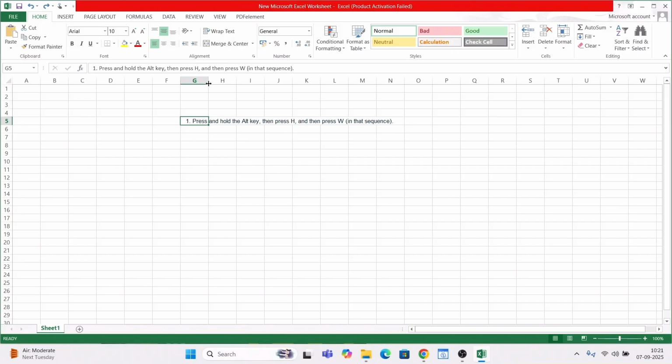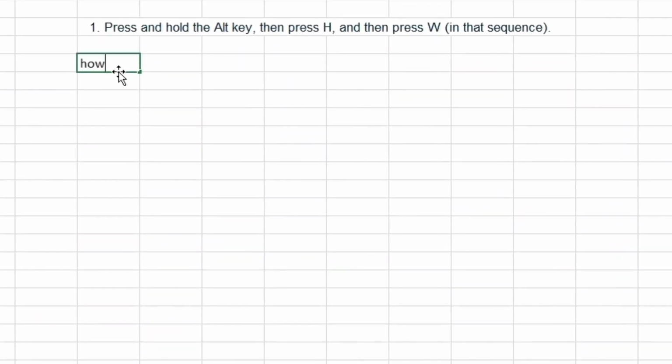One of the tricks that I found very useful is if you don't want to wrap the text after you have written it, or if you want to wrap the text while you're writing it. For example, if I write again here, "how to wrap," after this word I just want the line to come down in Excel. You cannot simply press Enter. If I press Enter, the cell will come down, not the text.